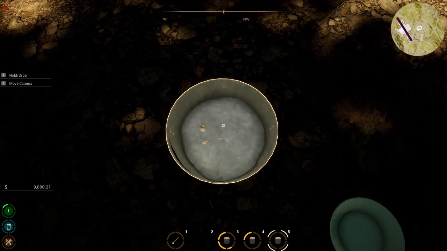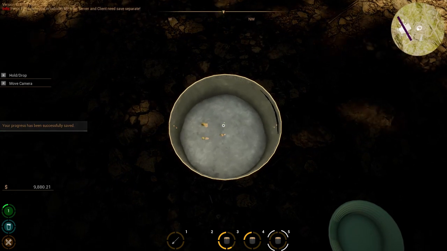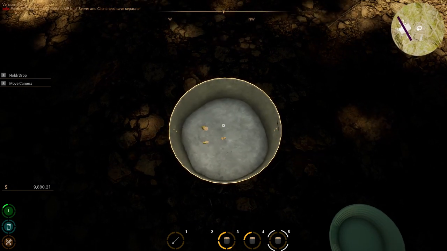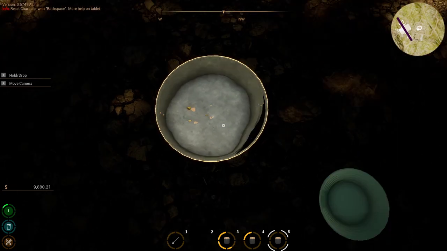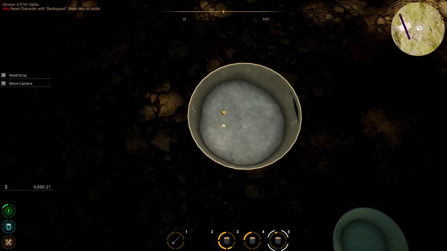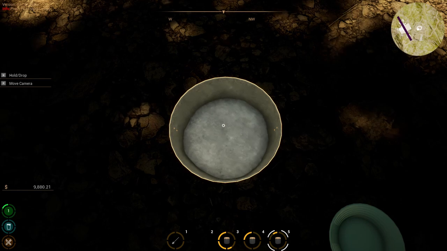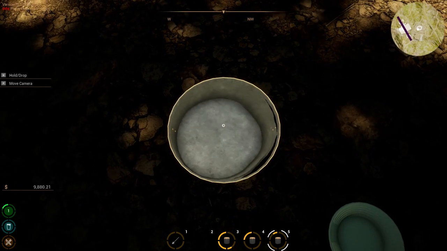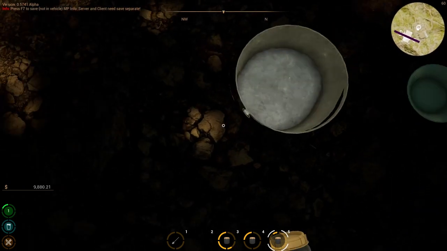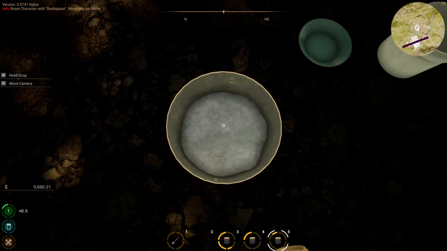All right. I got to find these ever so tiny little pieces. Come on. Had it. All right, let's start over here. 1, 2, 3, 4. I'm just spamming the F key, hoping I get it. I think I got it right there.